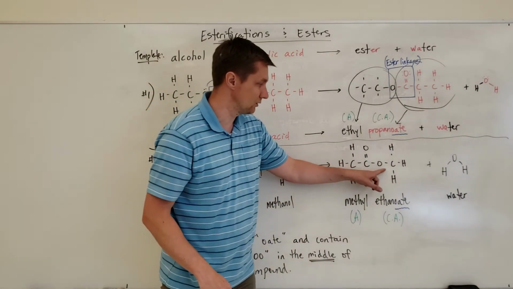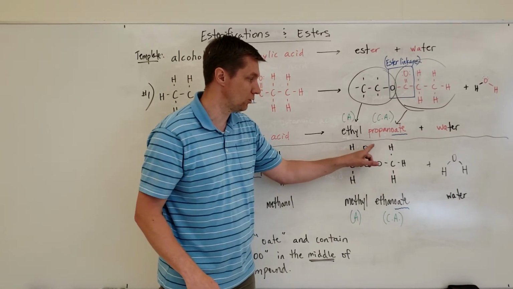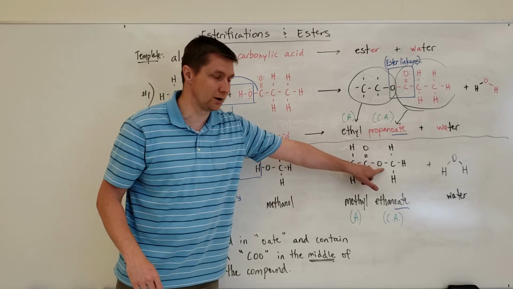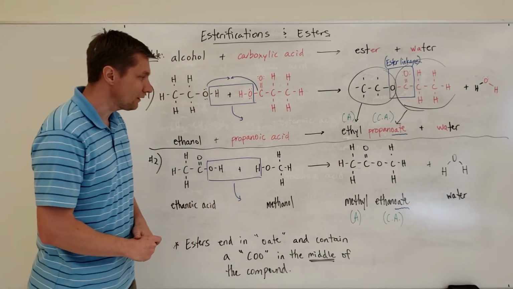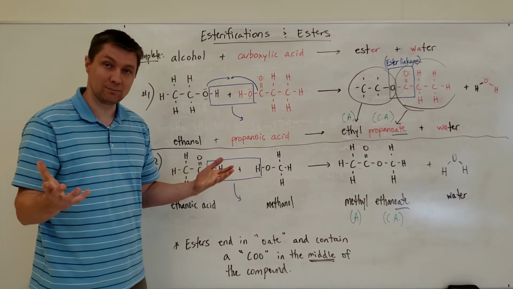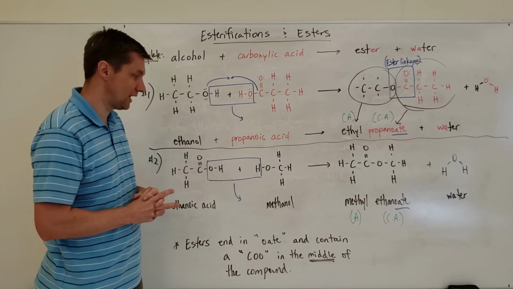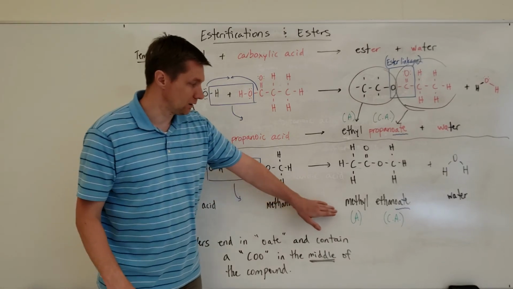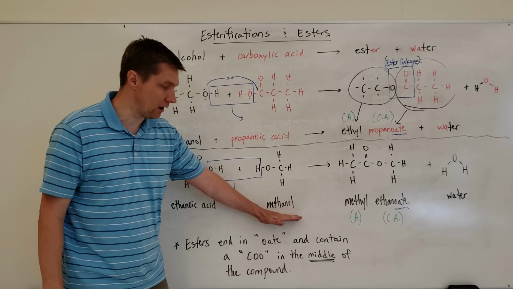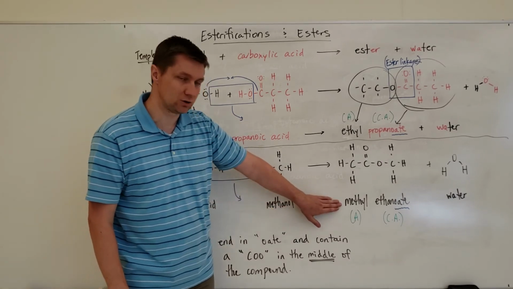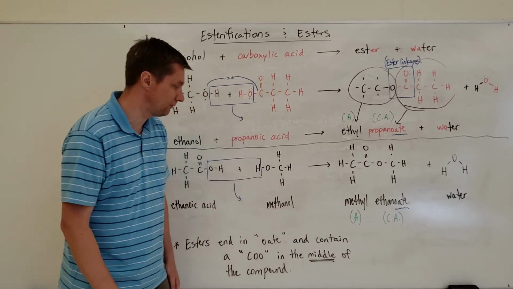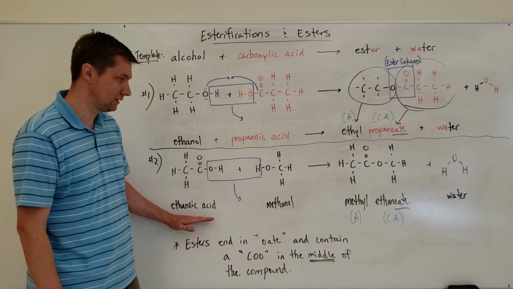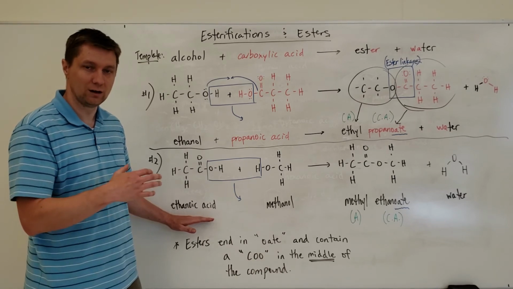And so you can see again, here's my ester linkage, that's COO in there. It's always a C double bonded to one O and single bonded to another O. And then I need to name this. This is an ester, so what's the name of this ester? Well, the alcohol that was being used comes first in the name. So this was my alcohol, methanol, so this is going to be turned to methyl in the name, methyl. This was my carboxylic acid name, ethanoic acid, and so this changes to ethanoate.